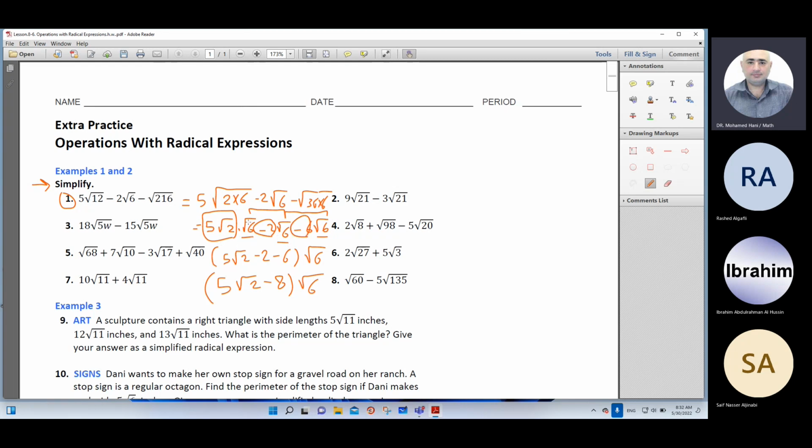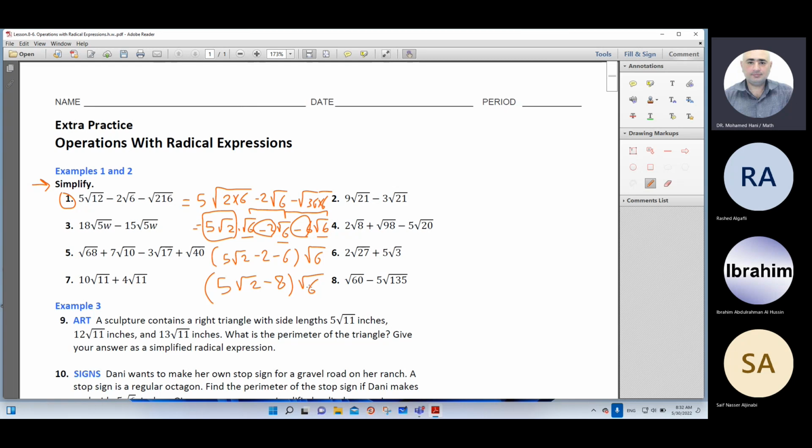Because you have the same square root of 6 here, square root of 6 here, square root of 6 here, you can subtract the radical here. How? Take the numbers who multiply by this square root. What is the first number? 5 square root of 2. And the second number minus 2. And the third number minus 6. So you can do subtraction to these numbers, and all numbers have the same square root. How to subtract here? Keep the square root, 5 square root of 2, then minus 2 minus 6 will be what? Will be minus 8 square root of 6.